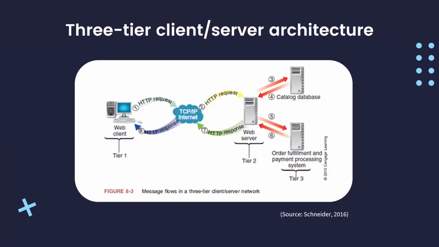Wonderful. Now, if you remember from a previous lesson in web development, we referred to this thing called the three-tier client-server architecture, and we'll simply revisit this to better understand how databases work inside of the client-server architecture. First, we have the web client, which is essentially our browser, such as Firefox as well as Google Chrome.